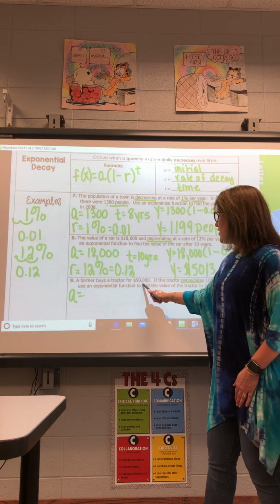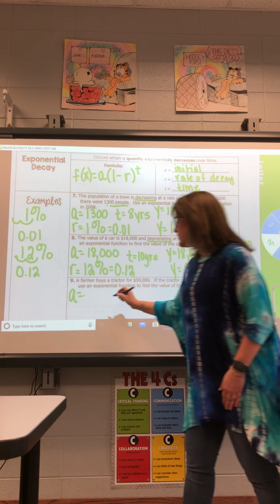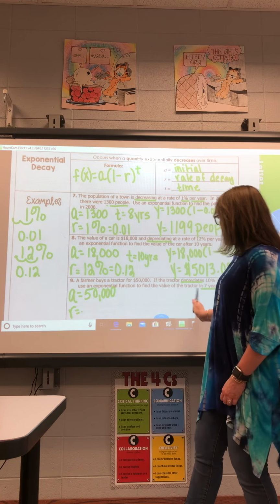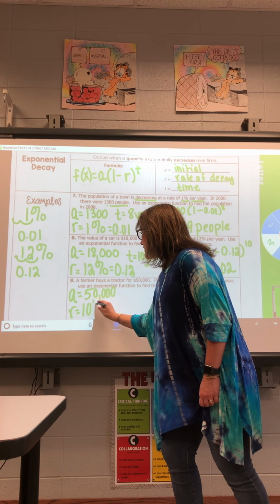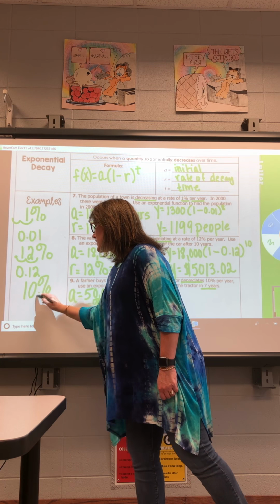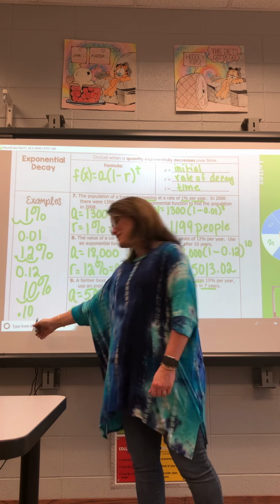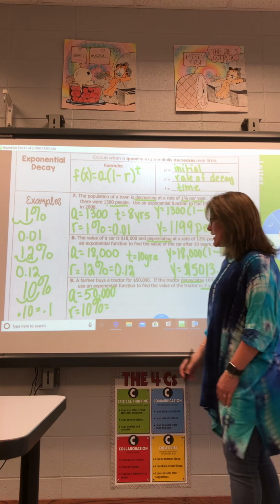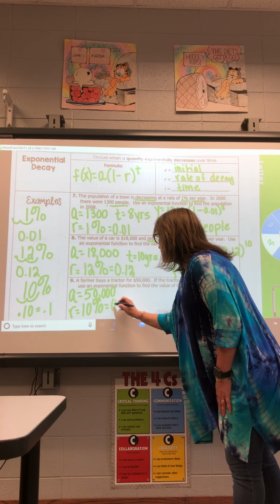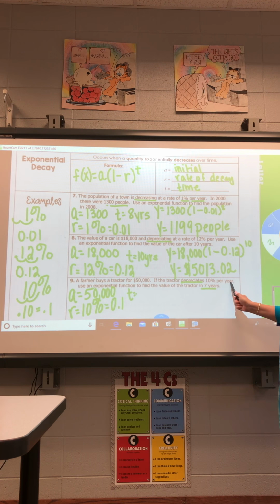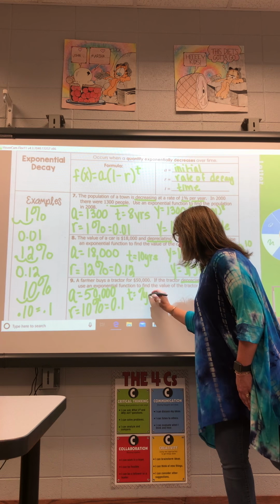A is our initial amount. This is how much the tractor was worth when we bought it, $50,000. R is our rate, which is going to be 10%. Let's change that into its decimal equivalent. Move your decimal 2 places to the left, and you get 10/100ths, which is 1/10. Okay, I just dropped the 0 at the end. And then our time, notice our percentage is 10% per year, and our time here is 7 years. So we're in good shape with those 2 matching.